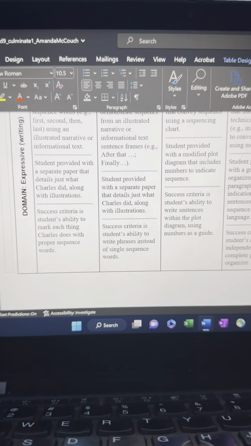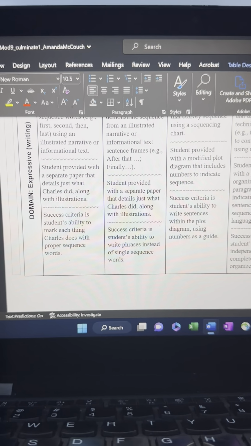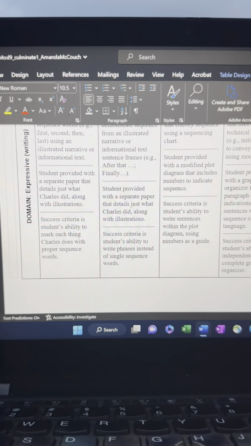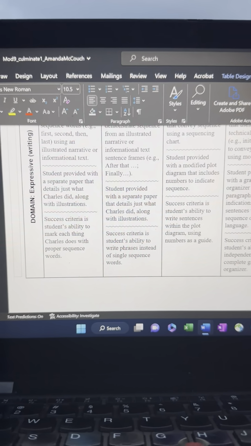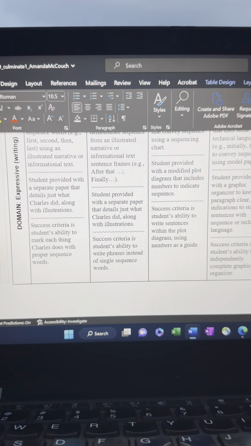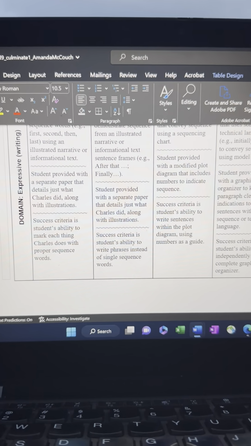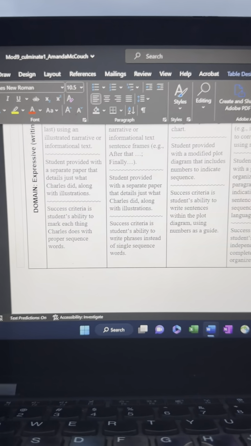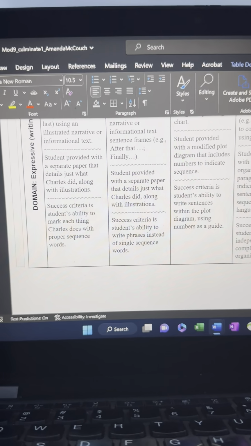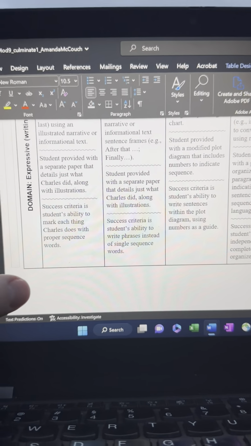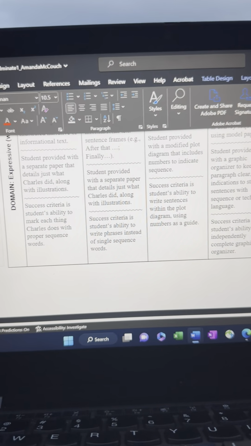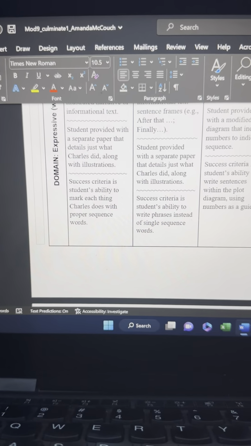So they can see that together, and not those other details like, wow, mom thought this Charles certainly is trouble. Those details could really throw them off. So they could just have a separate piece of paper where we just see the things that Charles did. And then he did this, then he did that. Before that, it was this, then it was next, finally, and all those sequence words. I could also provide illustrations. The story itself is not illustrated, but I could easily find illustrations for this short story to indicate the bad behavior that Charles was exhibiting, like taking toys, not sharing. Those are great images for this.